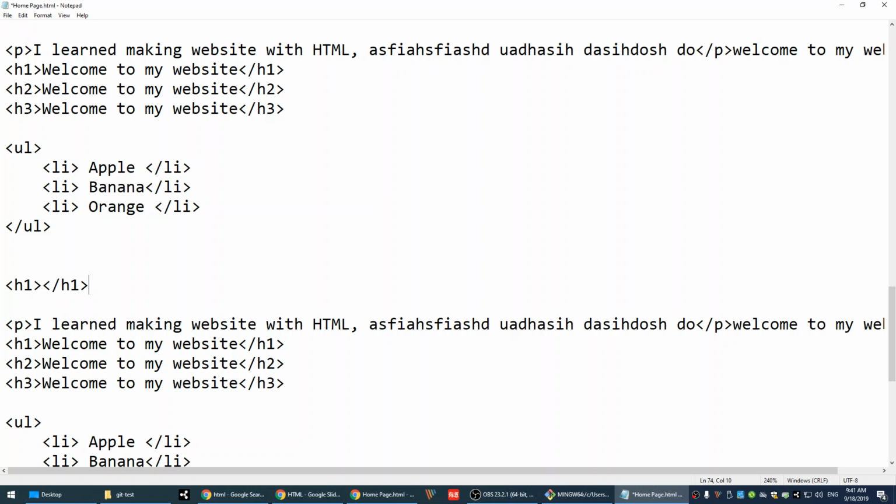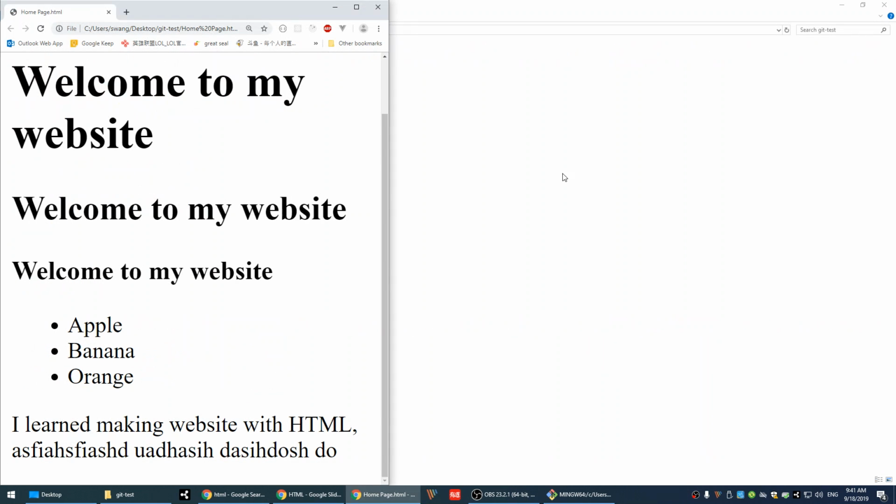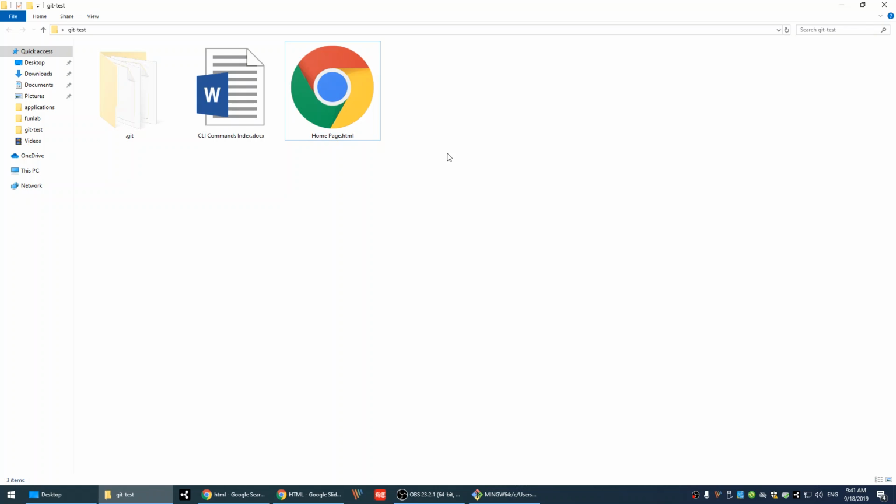There are a lot of editors created especially for coding, for writing HTML, right? The one we are going to use, let me just close this, save everything, close it, is called Visual Studio Code, or you can call it VS Code. That's the most popular one right now, and it's very powerful.